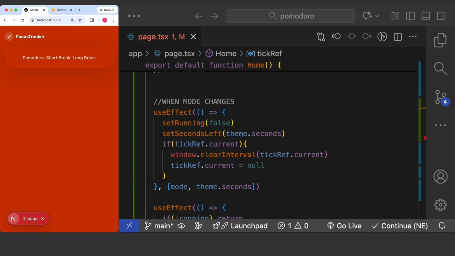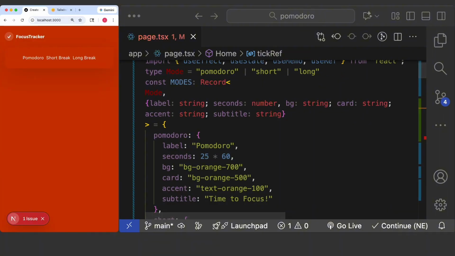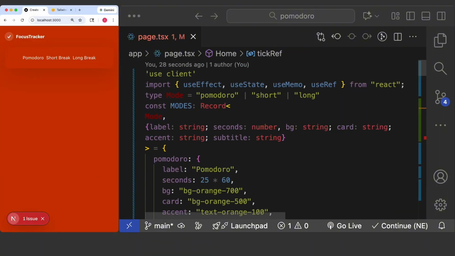Need to fix that. It's not an array. Seconds. Let's make sure all of this is correct.